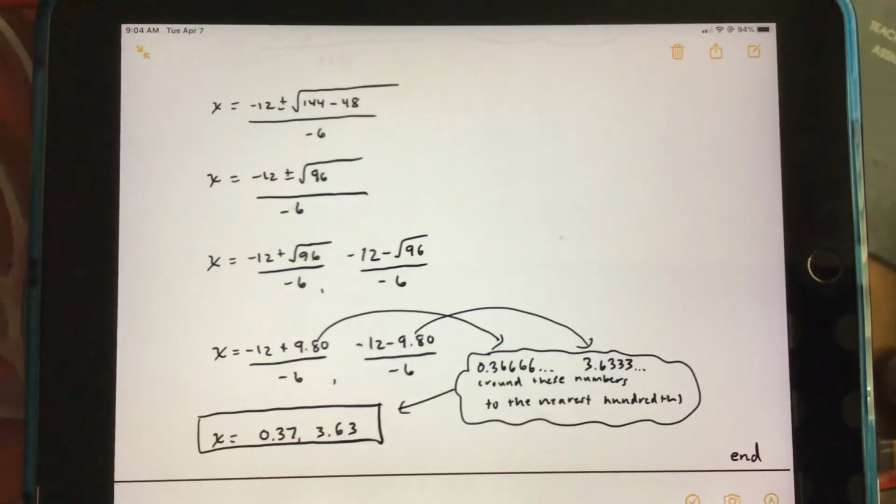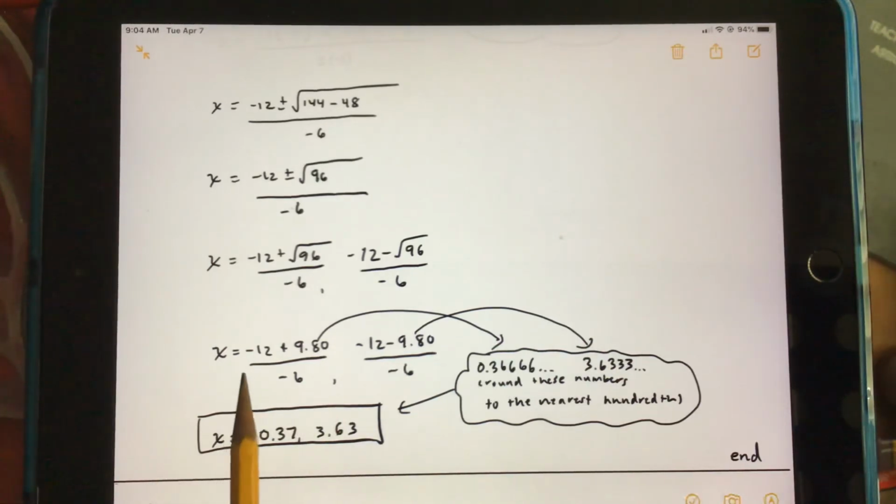At this point, I can go ahead and use my calculator to approximate what root 96 is. So I'm rounding off to 2 decimal places here, losing a little bit of accuracy, but we're going to continue to use that protocol for this class. So this rounds off, the square root of 96 rounds off to 9.80. So in the hundredths place is a 0 when you round off.